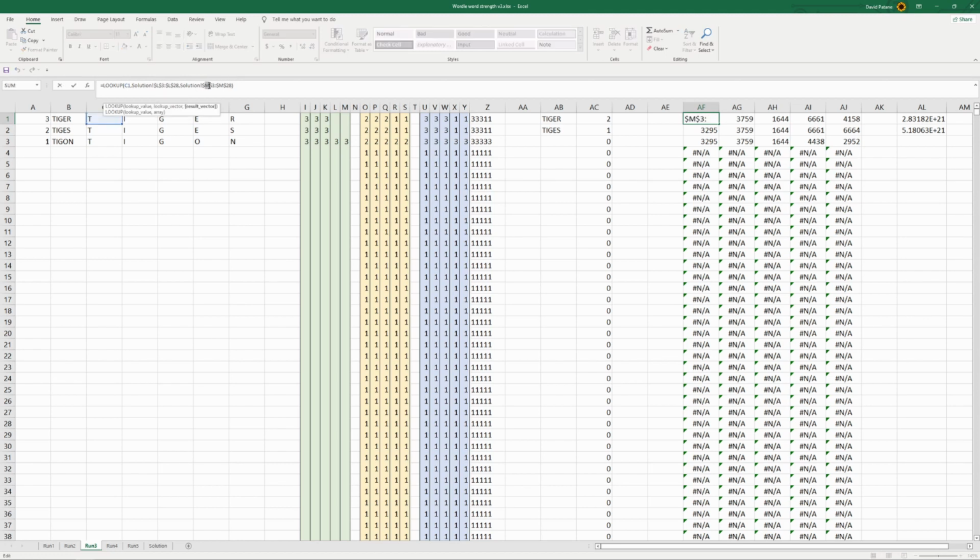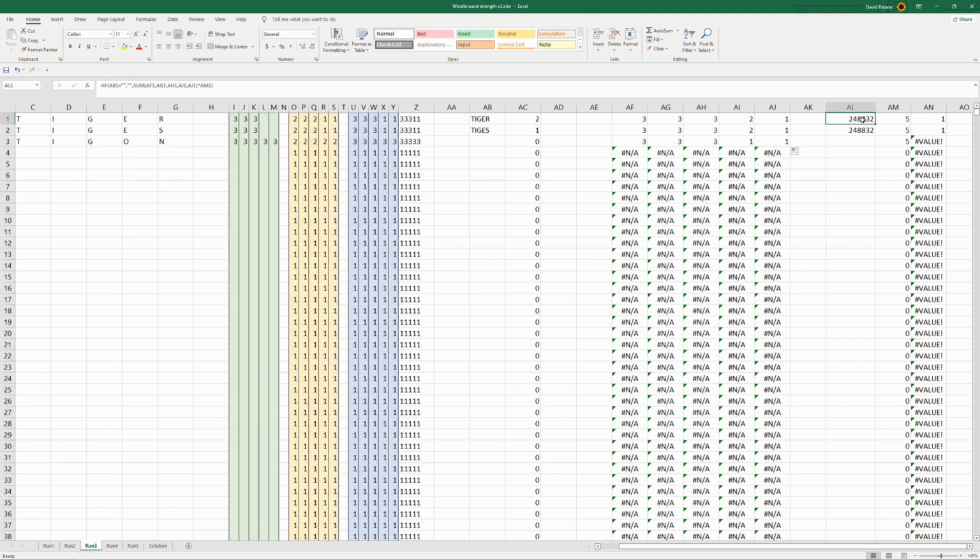So L, M, N, I believe these are O. These should all have small numbers. And why are those? Oh, okay, because it's to the power of 5.